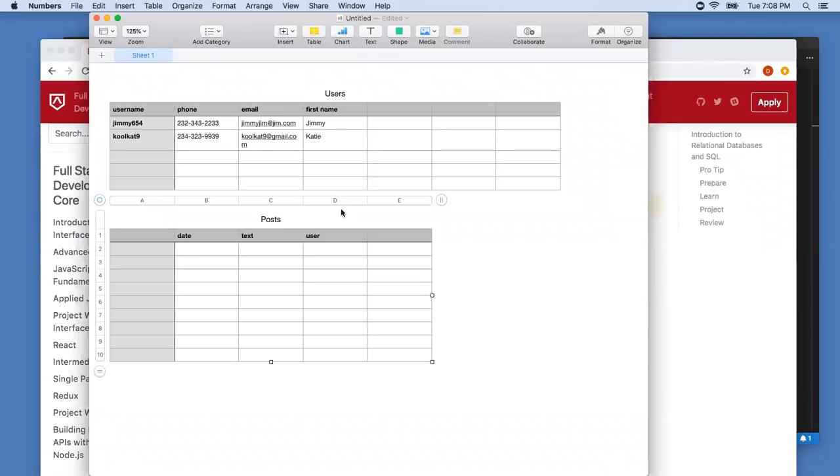And then we might say, okay, wait, but there are also posts. I know that my users are gonna be making posts, so let's create a new table for that. And this one's a little simpler. We need to know the date, probably the date and time it was made, whatever text was in their post, and then we need some way of knowing, maybe this is a username, that will help us link up which user made this post. And I haven't put anything in here, but we could imagine putting some data in here. So this is cool. We have a nice way of keeping track of our users and their posts.